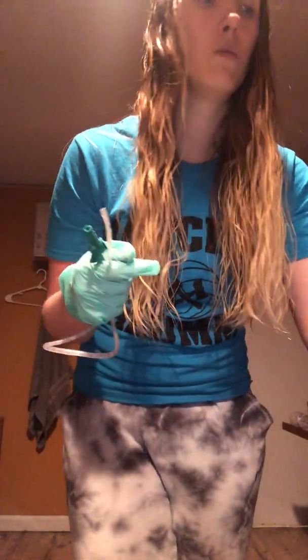Once we have our gloves on and everything, we're going to set up the rest of the equipment in the suction catheter kit. I'm going to use my non-dominant hand and set up my little basin. I'm then going to pour that sterile water into that basin. The outside of that basin now is non-sterile, and the inside is still sterile.